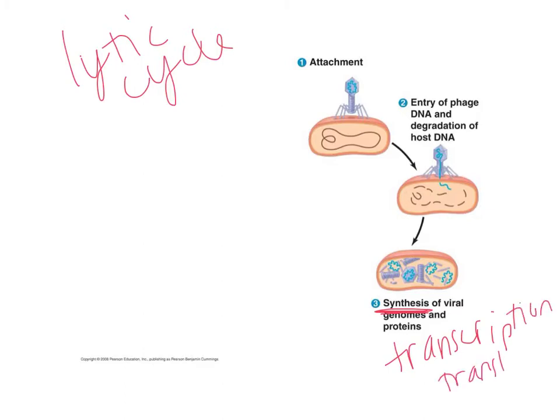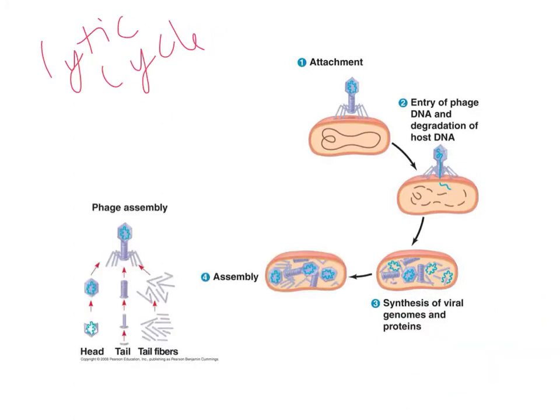So the nucleotides that are needed to make the messenger RNA, the tRNAs, the amino acids, all of these things the virus is going to be taking from the bacterial cell to be assembling into its own proteins. From there, the virus will start assembling those finished pieces. Okay, so you can see over here on the left, it's encapsulating the genetic material into the capsid. So then we have a complete capsid that contains genetic material, assembling the tail and the tail fibers to produce a complete phage. So now I've got this bacterial cell, this host cell, that is full of these viruses.